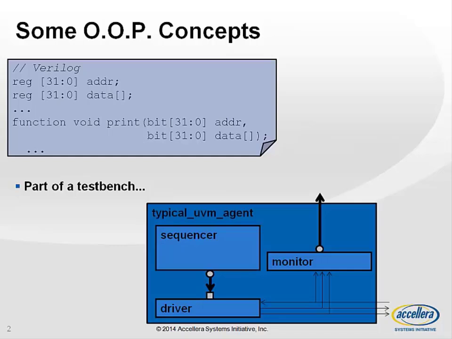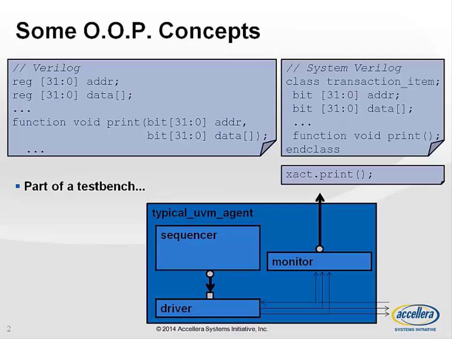This driver would be called a BFM, and it would have an API with, I want to do a write method, or I want to do a read method. Then somewhere else in my test bench code, I would have an address, and I'd have data, and I could make that call to do a write. I would put that in my call to bfm.write. I'd also have other methods for doing things like printing the transaction, and the print method would have the same kind of arguments a read and write method would have.